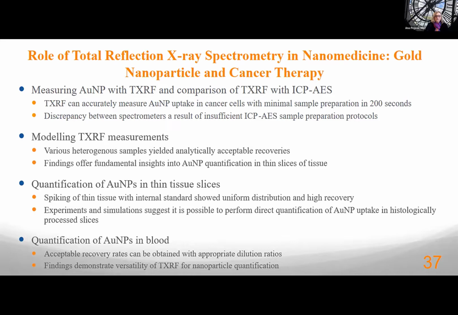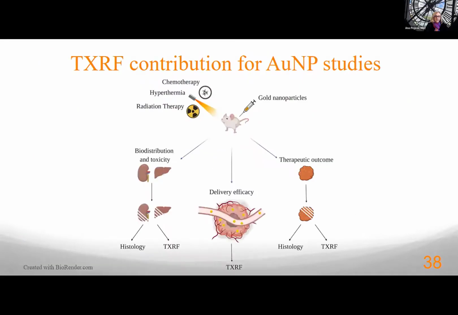In respect of quantifying gold nanoparticles in tissues, we showed that thin slices, such as microtome slices, can be spiked with internal standard, and direct quantification can be achieved, which is very important, as I will explain in the next slide. Blood as the transfer compartment for gold nanoparticles can also be measured, but with appropriate dilution, and therefore it is shown that TXRF can quantify gold nanoparticles in the blood.